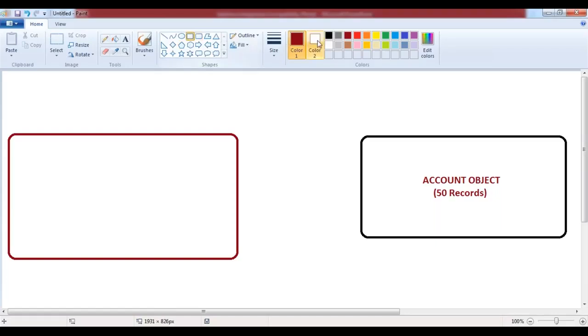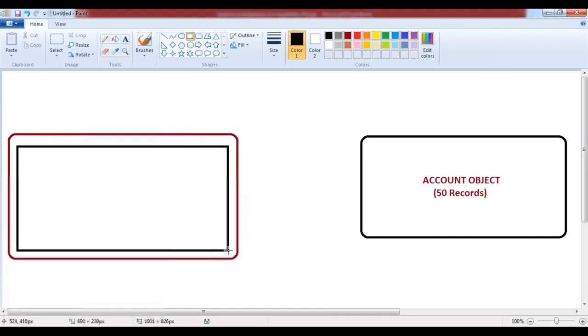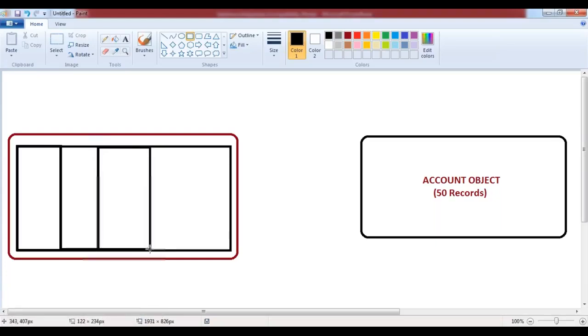In this page, I want to show these records in a tabular format, like account name in this column, rating value in this column, then industry value, the phone column, and the fax column. These are the columns of data I want to fetch and represent in tabular format. Now tell me, generally what can we do?